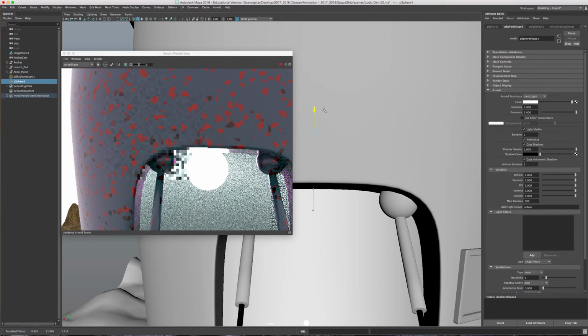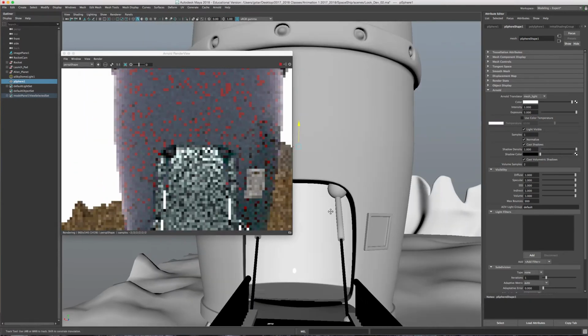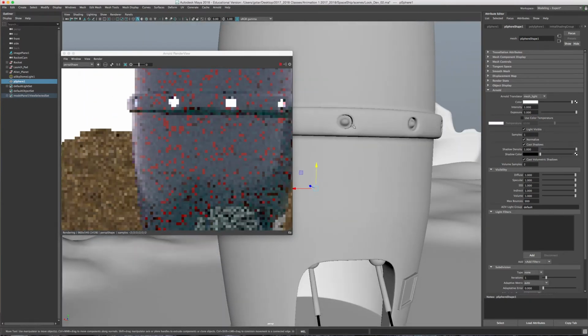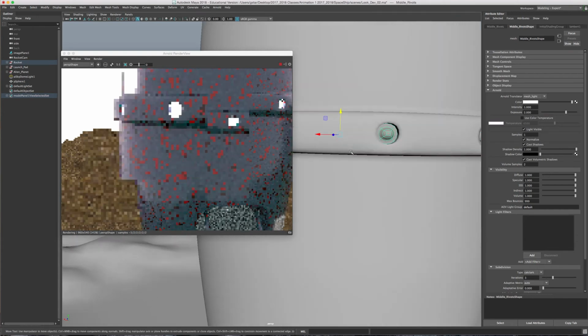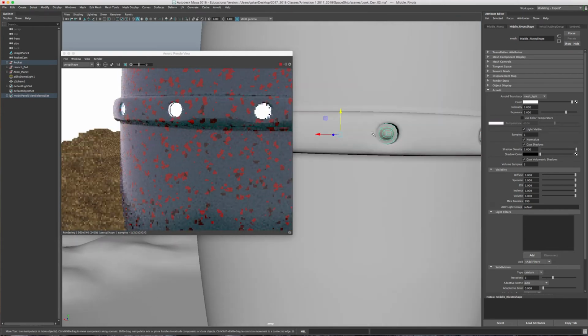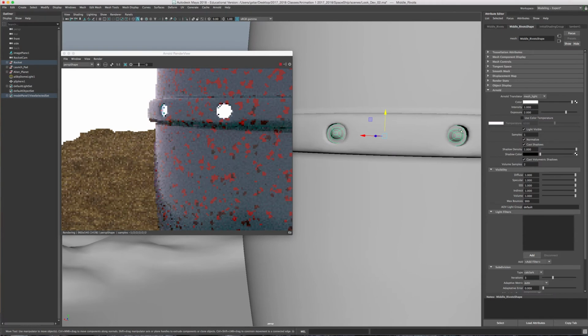I move the sky up so that it will illuminate inside, and these little guys, I did the same exact thing. So this is a combined geometry. I went to the Arnold tab, changed the Arnold translator to mesh light, light visible, and then I changed the exposure to a value of 2.